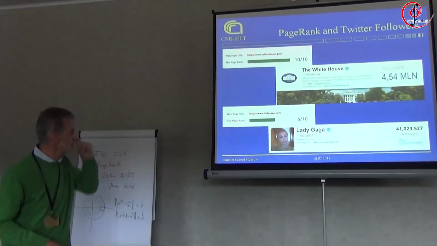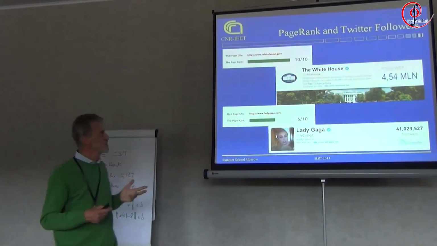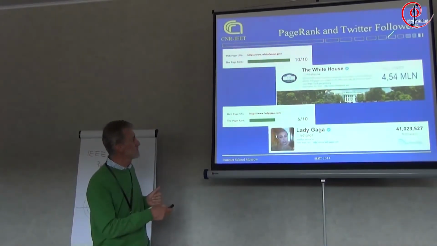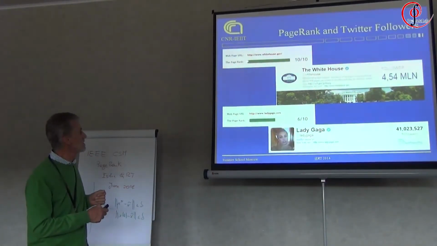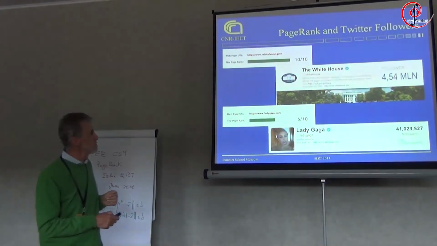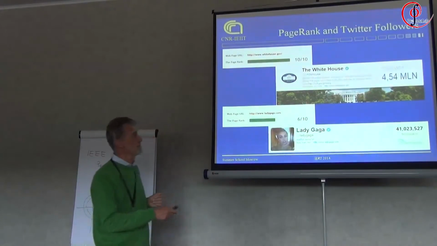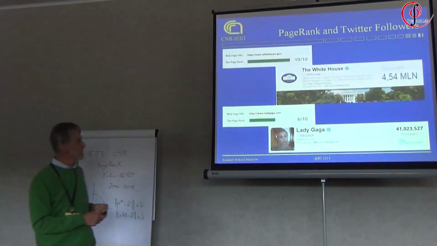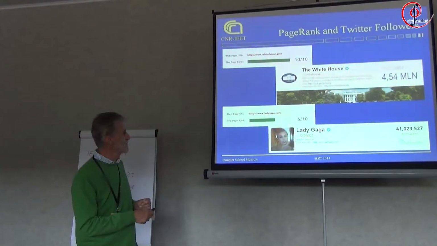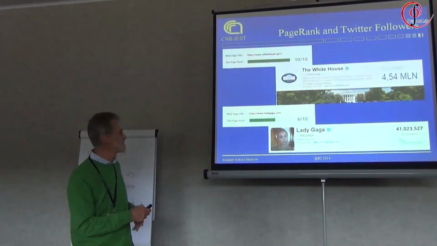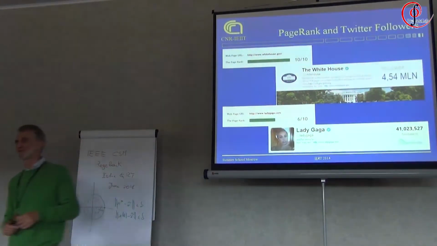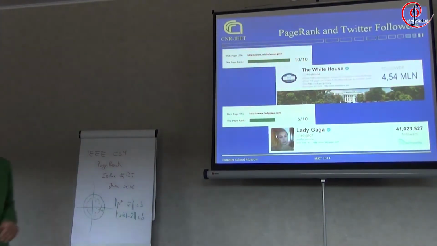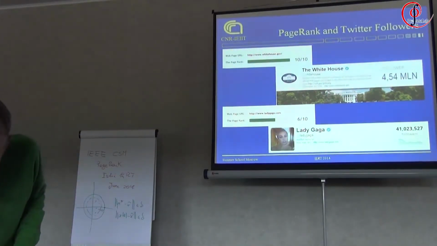Okay, just a comment here. Is PageRank a good indicator? Here is a comment on PageRank and Twitter. If you look at the White House, the PageRank is 10 out of 10. On the other hand, the number of Twitter followers is in the order of, say, 5 million. If you look at Lady Gaga, then you get 6 out of 10. So from the PageRank viewpoint, she is less important than the White House, but the number of followers is one order of magnitude different. So I leave it up to you to decide which is the best way to rank.